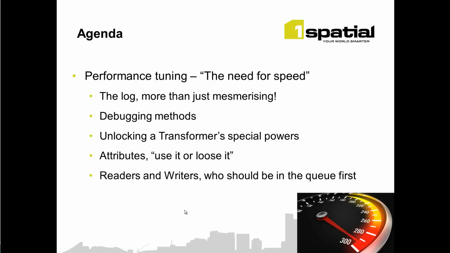We'll look at particular transformer parameters that you can use to really help move your data flow through them in a much more efficient way. Your use of attributes and whether you need to keep them, and how you might remove the content that is unnecessary in your target schema. And we're going to look at the ordering of both readers and writers in your navigation pane, because believe it or not, the order of your readers and writers makes a real big difference to the efficiency of your process.